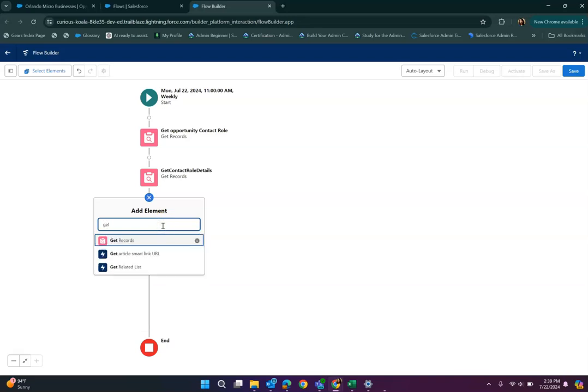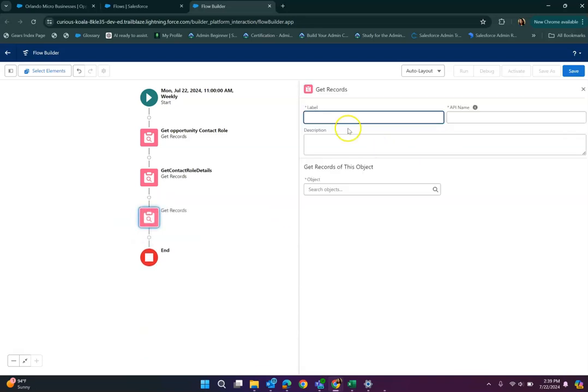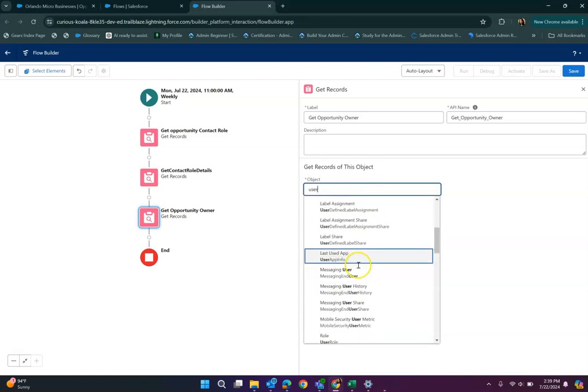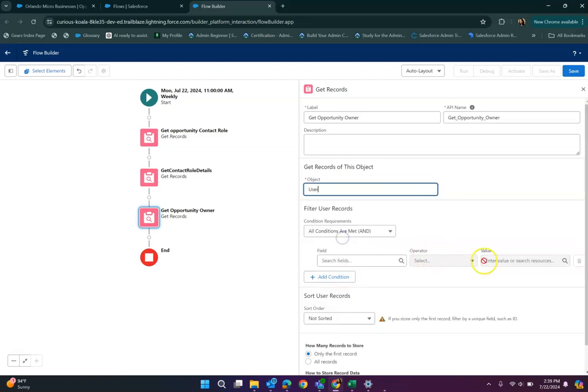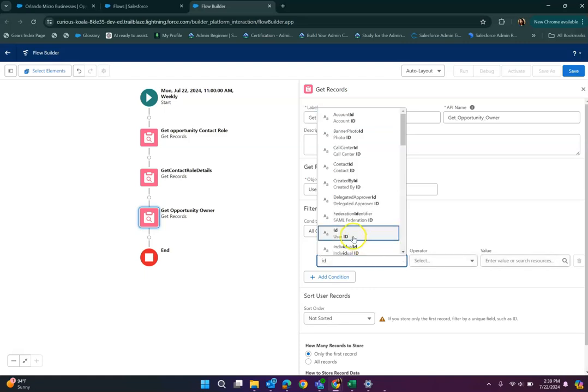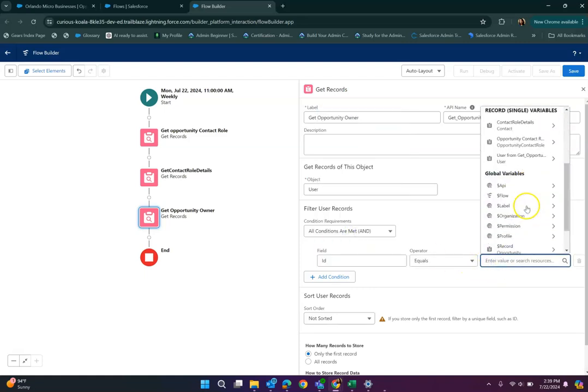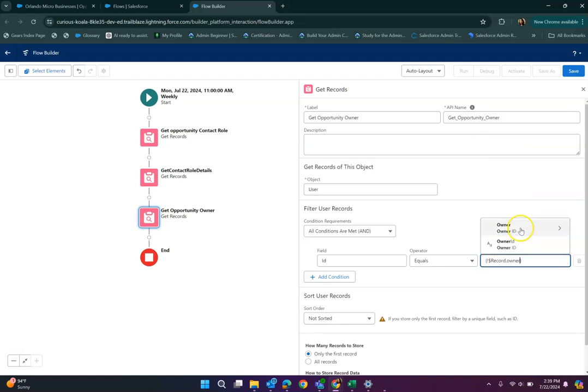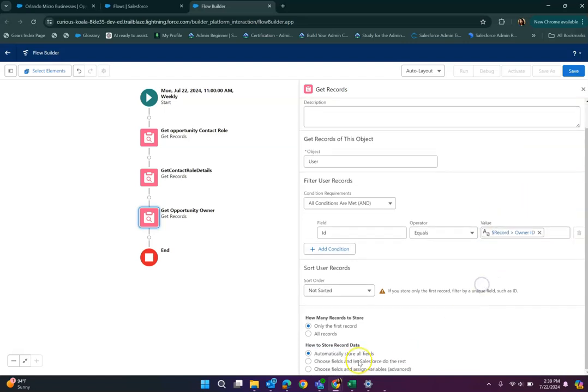Now I want to get all the details for owners so that I can send email to owner as well. Get opportunity. User ID should match with the user ID from opportunity, and only the first record.